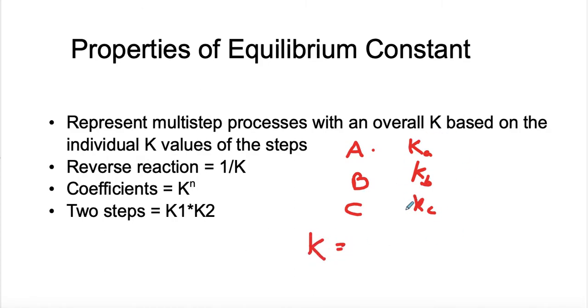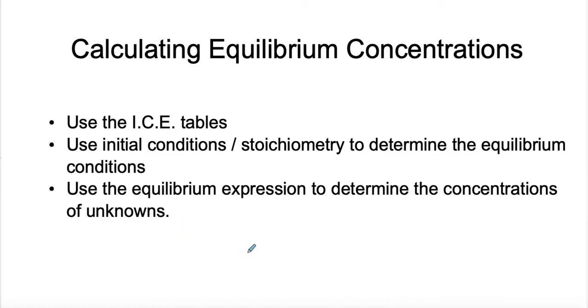Well, it depends on how you do this. If you want to know the B value, but you're going to reverse it, then you invert the K. If there's a coefficient on the chemicals, say you need 2 A reactions to make the steps, then you need to raise it to that power. If you're doing A and then B, then you just multiply the different K values together. So those are the different steps that you need to take. There's a lot of information here, and I'm not going into much detail about these.